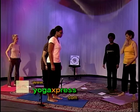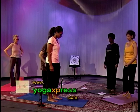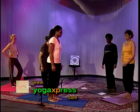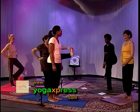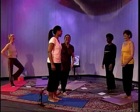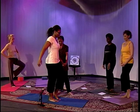Okay, what we're going to do is you're going to raise one leg out all the way. So you'll have all your weight on the right leg and we'll raise the left leg first. Once you have it halfway up and your knee is bent, you reach for your toe and then you extend it all the way as far as you can. Now to get your balance, you can keep your hand on your hip. Let's try that. That's all right, I'm here with you. And it's always nice, we help each other out in class too.